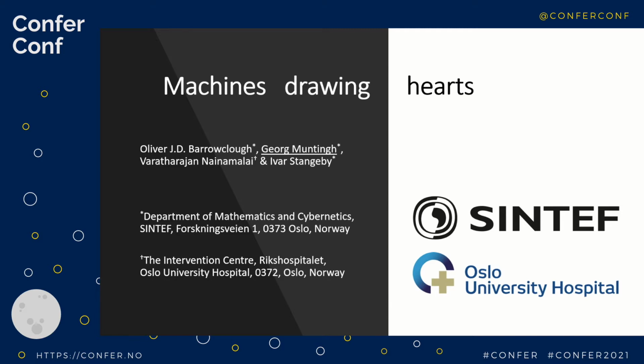My name is Georg Muntingh. I am a senior research scientist at SINTEF Digital in Oslo. I will talk about machine learning for shape reconstruction with a focus on reconstructing heart models from CT scans. This is joint work with Ivar and Oliver at SINTEF as well as Rajan from Rikshospitalet.